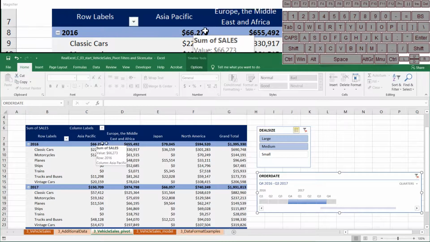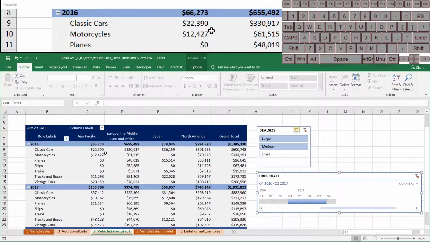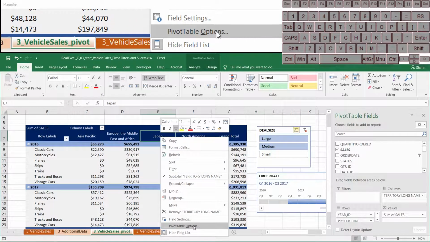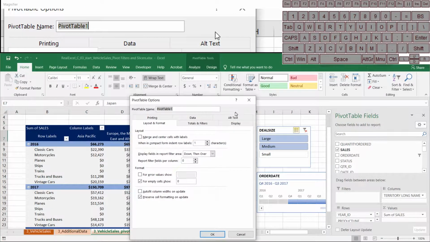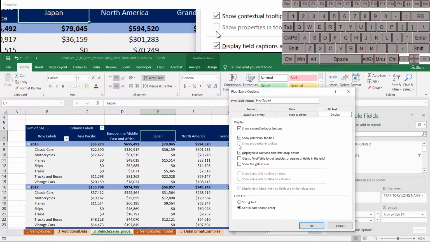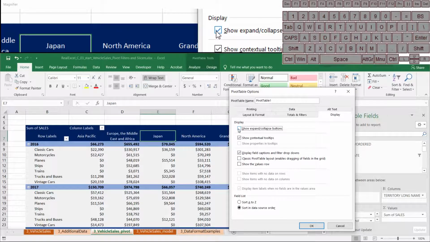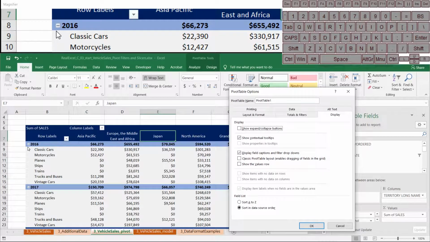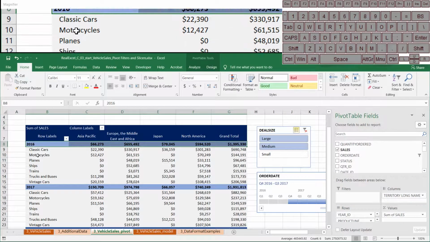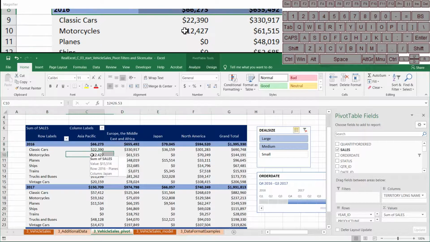The last thing I just wanted to mention real quick is that if you are noticing these little arrows and this little thing here, and you don't want to show that to a client, you actually have a lot of control over that in the settings for the pivot table. So the pivot table options, when you right click on it, you'll see there's something called display. And there's a few interesting settings that I recommend playing around with and experimenting with, but a few I want to draw your attention to is you can remove these expand and collapse buttons. And when I do that, hit OK, you'll see, keep your eye on this little negative sign over here. When I do that, that will vanish. And that will mean that users won't be able to just click and expand or contract those, which might be what you want in a formatted pivot that you're presenting to a client and having them interact with.